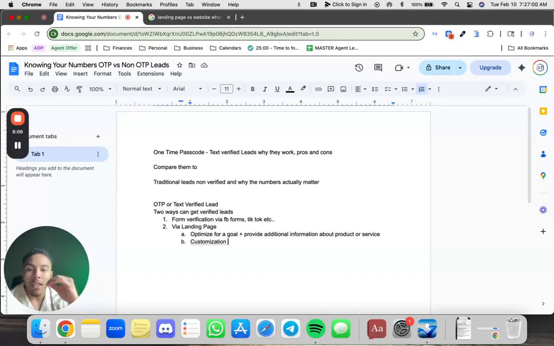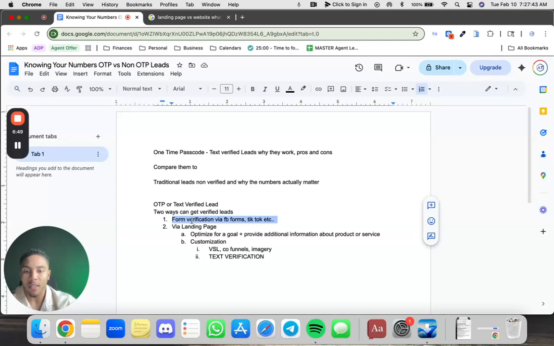Now, customization allows you to add in things like VSLs, right? So there's little things. You've got VSL, you've got co-funnels, which is essentially a funnel within a funnel. You can do a lot of imagery. You can do a lot more than you could do on forms, which can further paint the picture to increase the intent of the lead. Now, the thing that I like to do is the text verification. So even if you don't add the text verification, a landing page lead versus a form lead, it's night and day in terms of the quality, in my opinion, from what I've tested and from what my agents have told me. And then there's text verification.